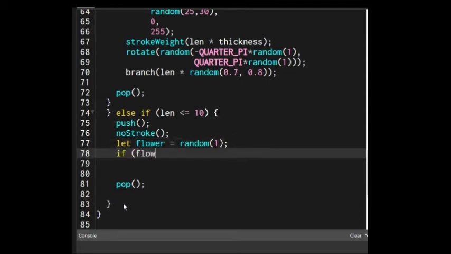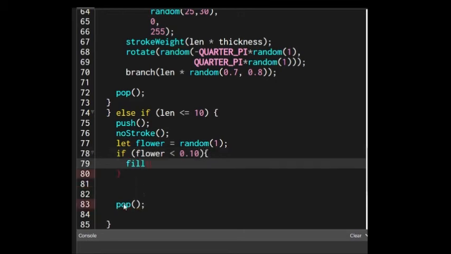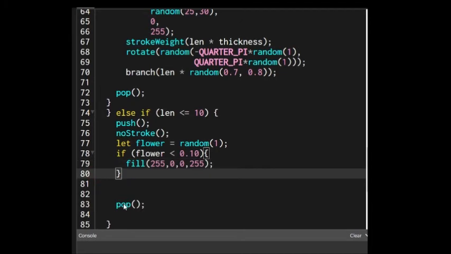And then if it's 10% or less of the time, it's going to be a flower or a fruit. And then otherwise it's going to be just a green leaf. Does that make sense? So if it meets this condition, we're going to make it red like a flower. And then if it's not, we're going to make it green like a leaf.